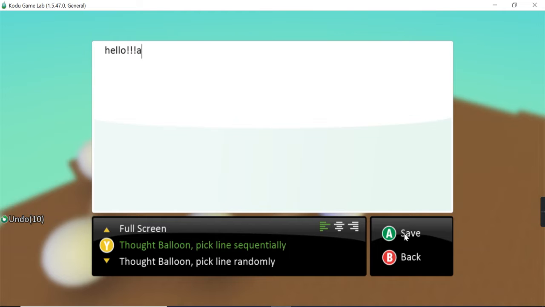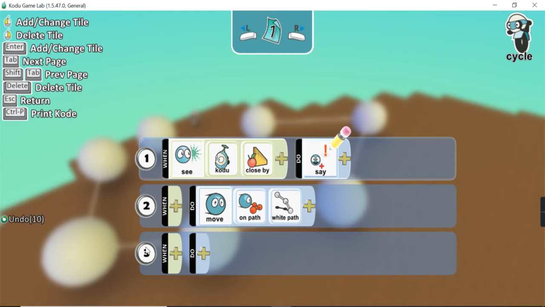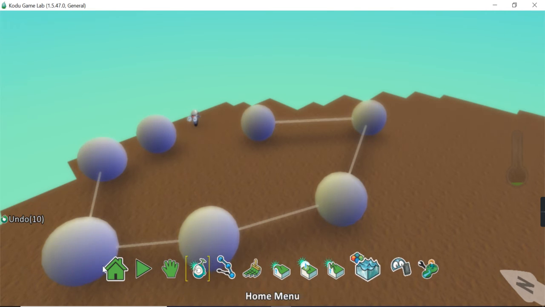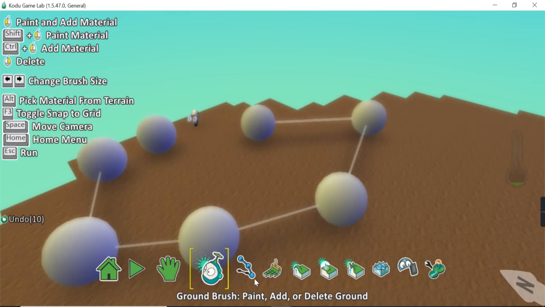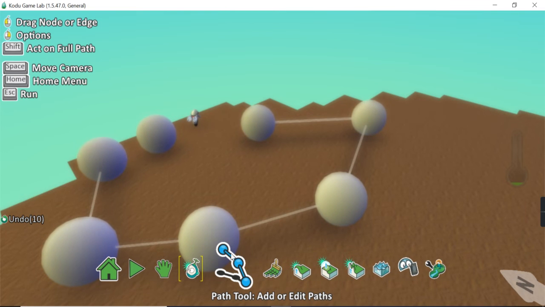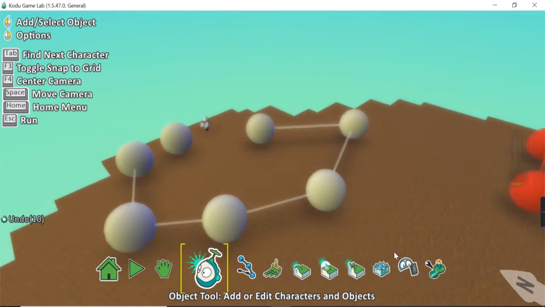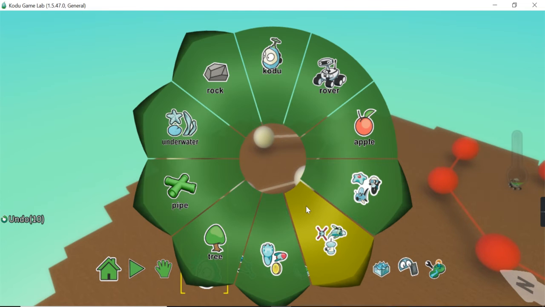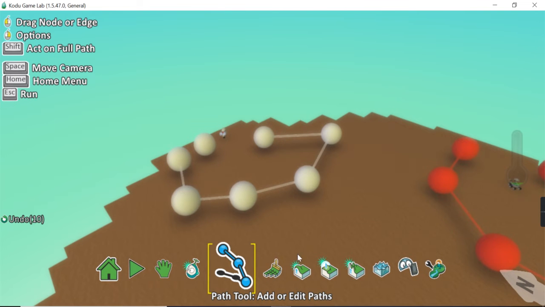Let's press save. Escape. So our next tab is, we've looked at our movement, we've looked at our path, we'll continue looking at the path, and then we'll look at some other settings within this final video that we're doing. So also within our path tool, we have the option of, press escape.